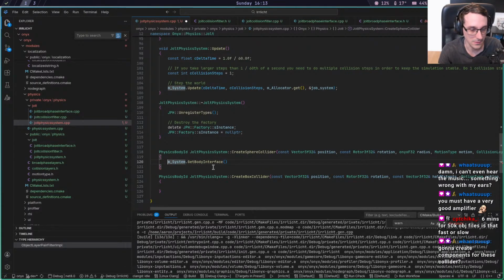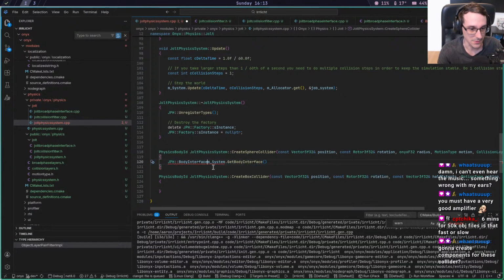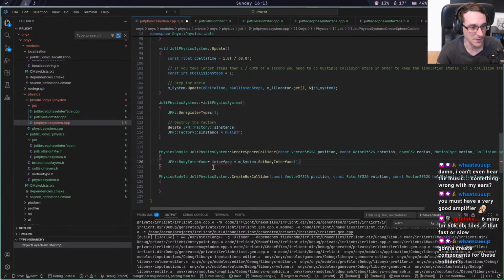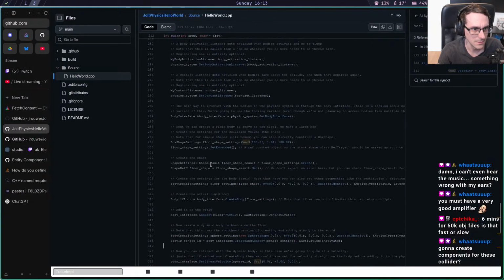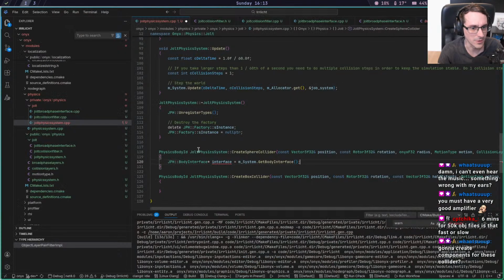Yes, there will be components for that. JPH body interface. So I think it said that this can fail or not. Ah, okay, the body interface is a ref.